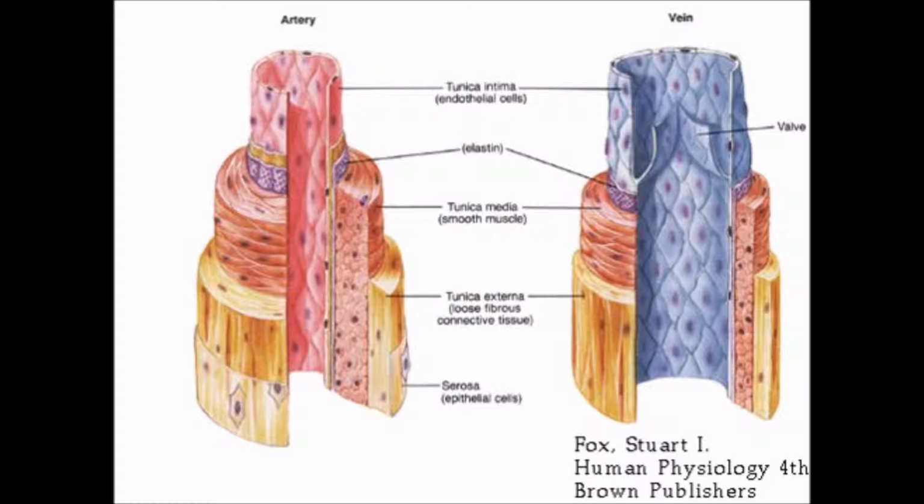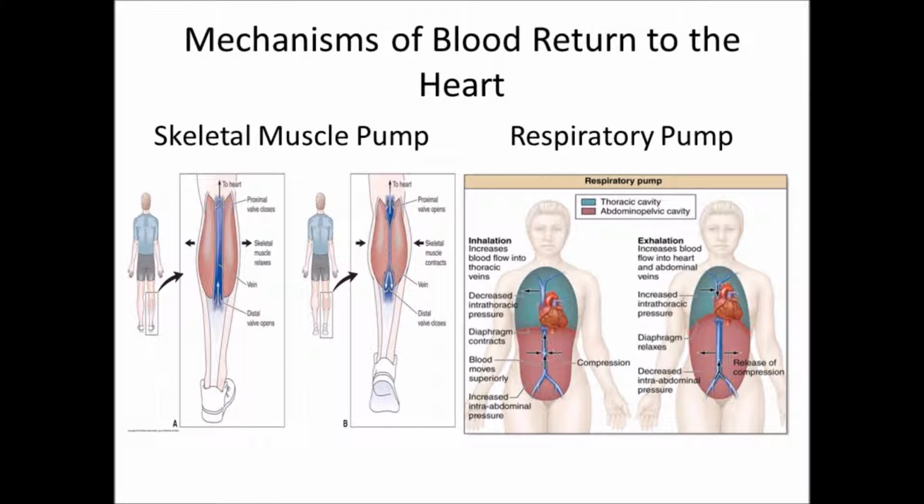There are 3 mechanisms in which blood will move from the lower part of the body to the heart especially. As we can see in the structure of the veins, the veins have valves. And valves prevent any backflow in blood. It's a one-way system, if you like. The second mechanism is the contraction of the skeletal muscle that surrounds the veins. So the skeletal muscle surrounding a vein will contract, and this squeezes the nearby vein. This pressure pushes the blood past the valve and towards the heart.